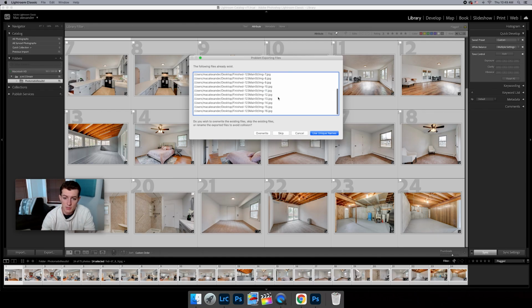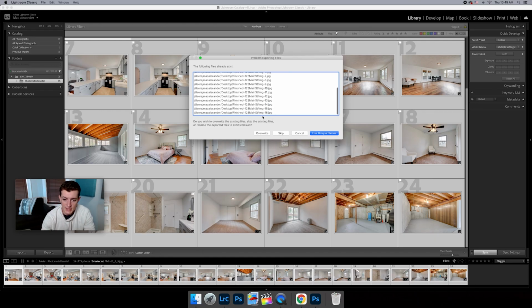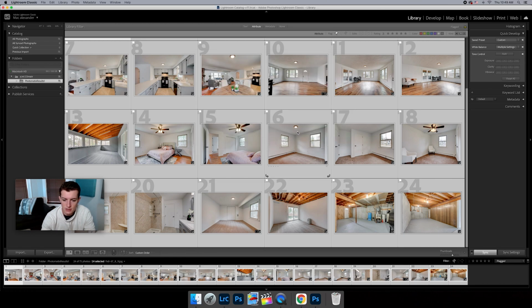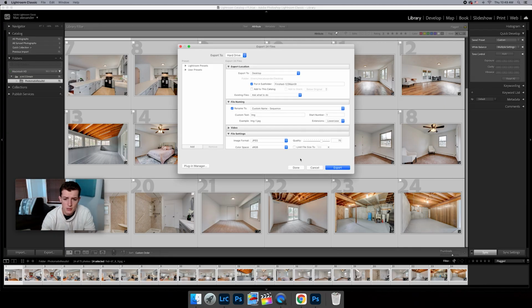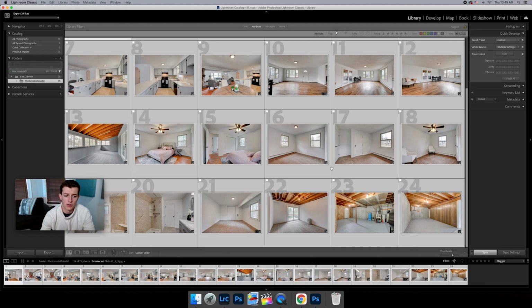But I'm going to hit this because we're going to make note of we have 16 photos. We could just go into the folder and see how many photos we have, but this is actually quicker if you make the error message come up, because it will show you that image 16 is the last image. You can hit cancel, and then you can export starting at image 17, and then export those photos, which will only take a few seconds.